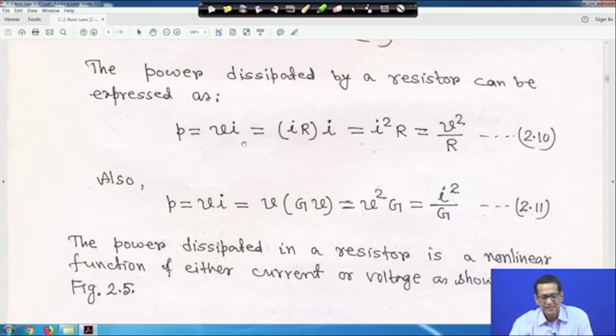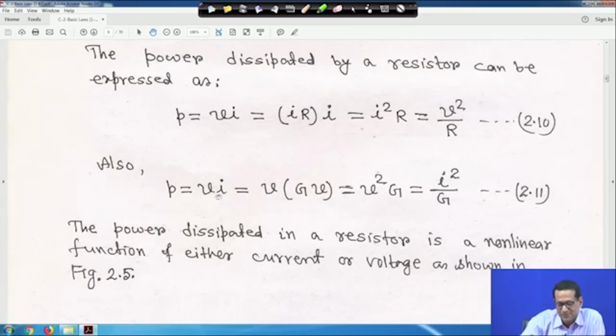R is always positive, and it is V square. So, power loss across a resistor is always positive, it absorbs power. Very simple thing, but we have to try to understand this. P is equal to V I, a resistor is a passive element, it absorbs power and R is always positive. For any circuit you take, R is positive, and whatever may be V, plus or minus, the square is always positive. So P is equal to V square by R, or I square R, is always positive, that means it absorbs power.